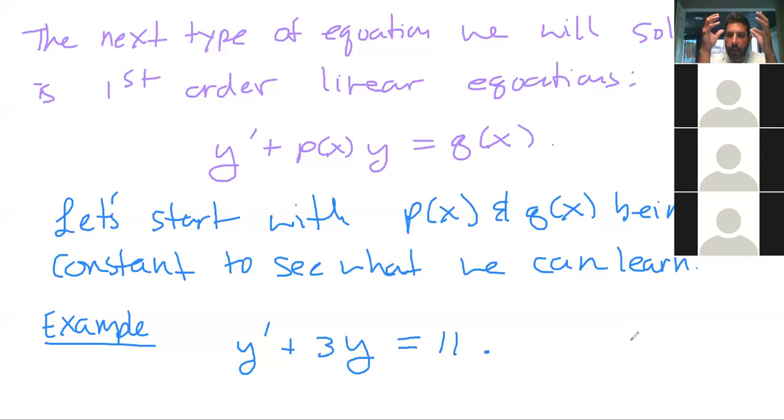If the left-hand side is a product rule, and I can write it as the derivative of something, and the right-hand side is just a number, then I can just integrate to kill the derivative. So the left-hand side intrigues me because I think I can get it to look like something that I can undo. Now the question is, how do I do that? One thing I could do is trial and error. I can say, well, let's multiply both sides by something.